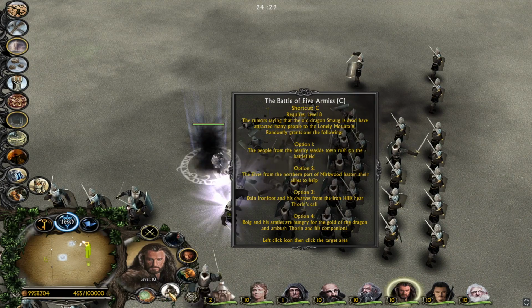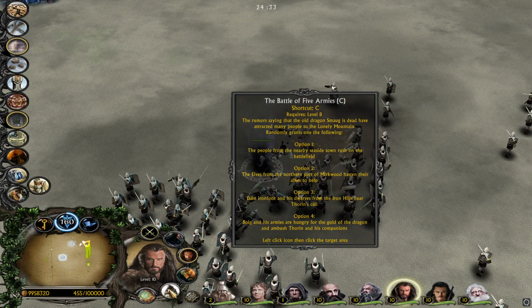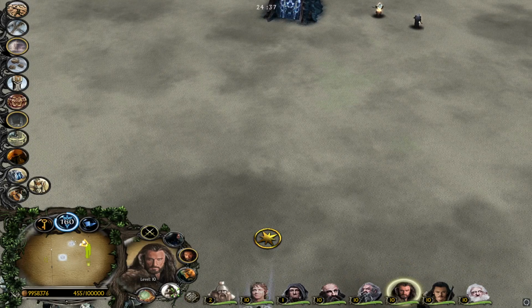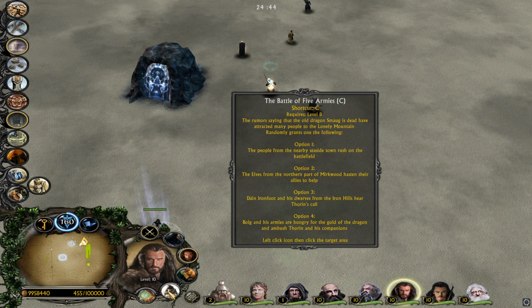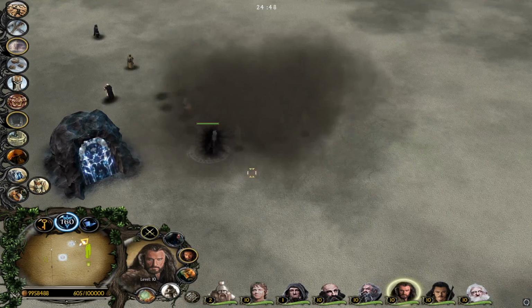At level 8, he gains kind of another RNG ability. He has a 75% chance to summon friendly units for free, and a 1 in 4 chance to summon a hostile army. But the good thing about the hostile army is they're all fully leveled and upgraded, so you'll actually gain a lot of XP if you kill it.